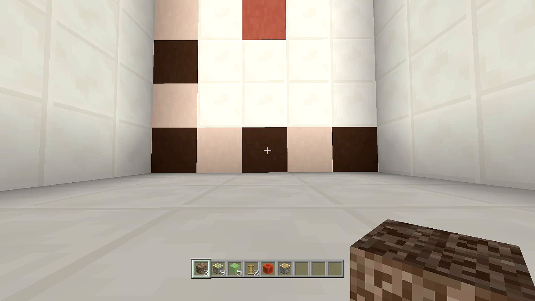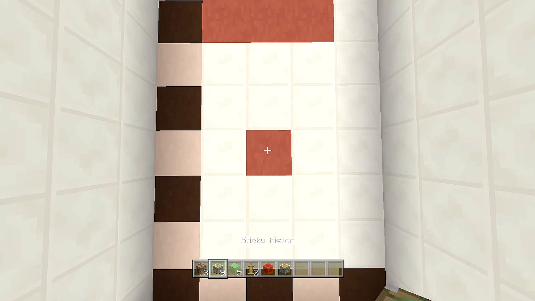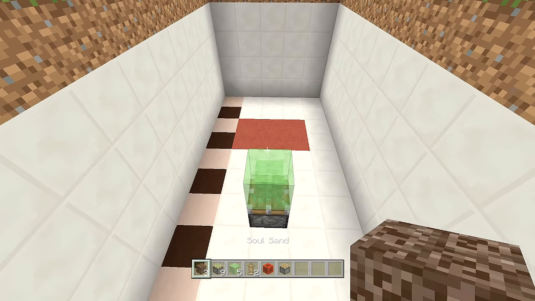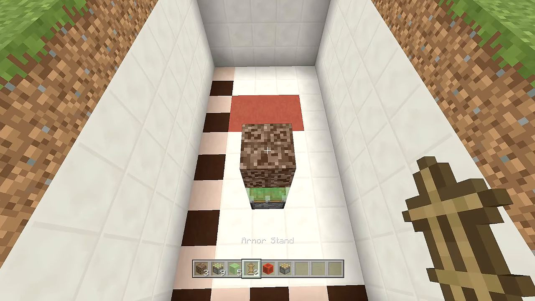1, 2, 3, and then we're going to count up 4 blocks. 1, 2, 3, 4. Then on top of this red stained clay block, we're going to place a sticky piston facing upwards, and then we're going to place a slime block on top of your sticky piston, and then place a piece of soul sand on top of your slime block. Then right above your soul sand, you're going to place in an armor stand.